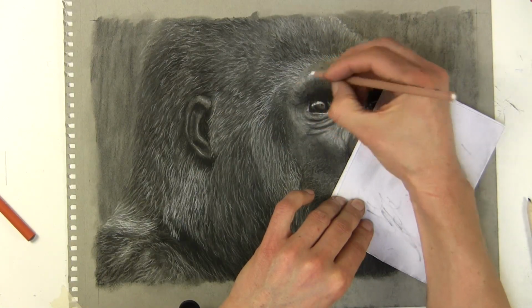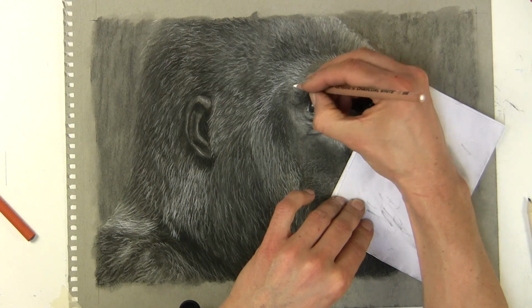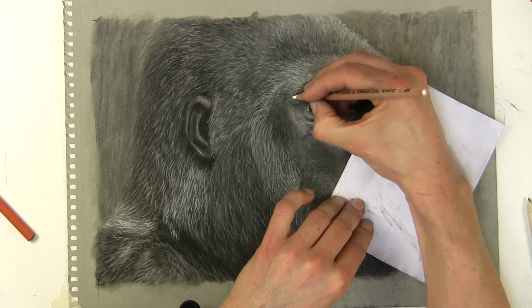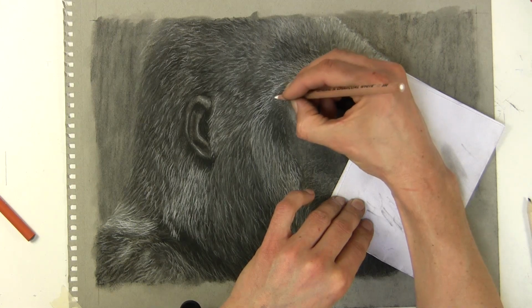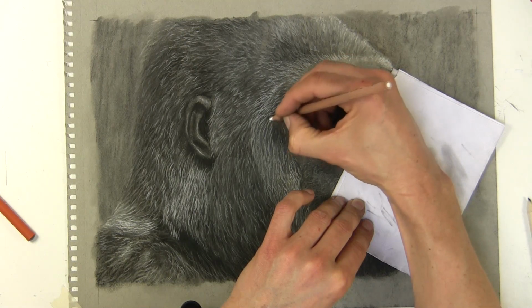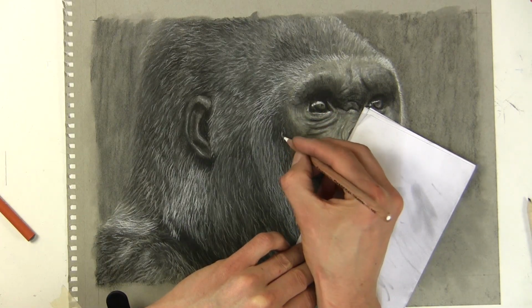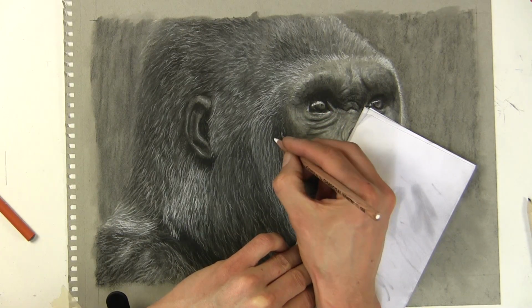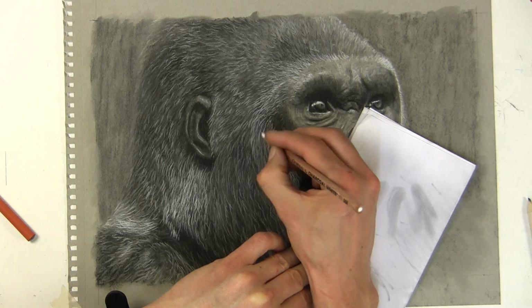And I'm going to begin really bringing up the highlights around the face. So you can see where that underdrawing is really working for me now. It's laid the foundation. And now I can just put just a few hairs. They don't have to be all over the place. I don't want to add too many in one section because then I'll completely obliterate the underdrawing. So I'm using that darker underdrawing now to my advantage.